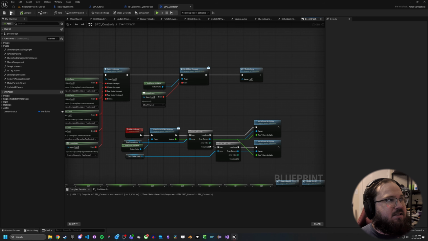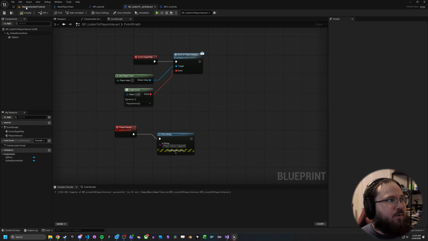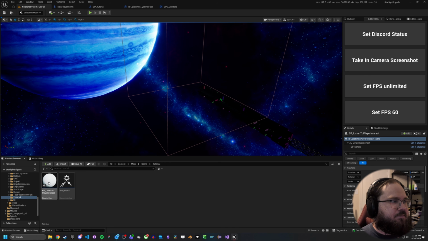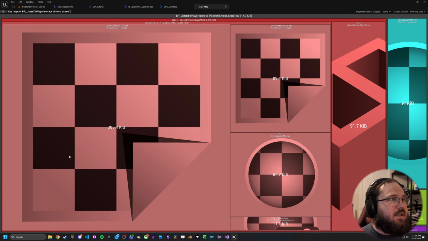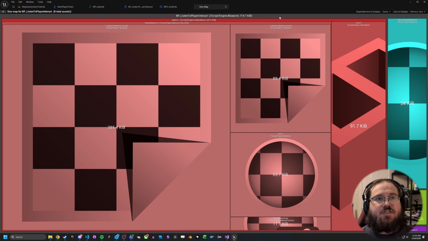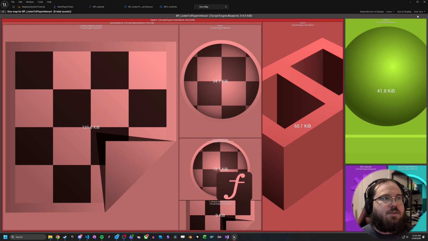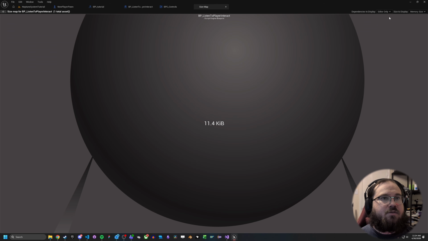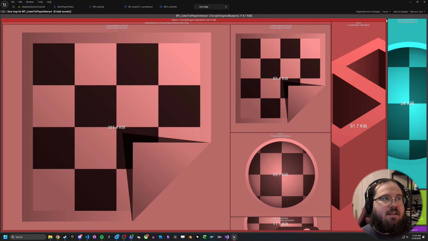But the nice thing is, since this keeps things decoupled, if we go and look at our actor here, go to tutorial, and we right click and do size map, as you can see, it has no reference at all to our game instance, to anything outside of itself, essentially. It's only ever dealing with anything within itself. So the cool thing is that makes it very small. It's less than a megabyte just for this single item in the game-only version.